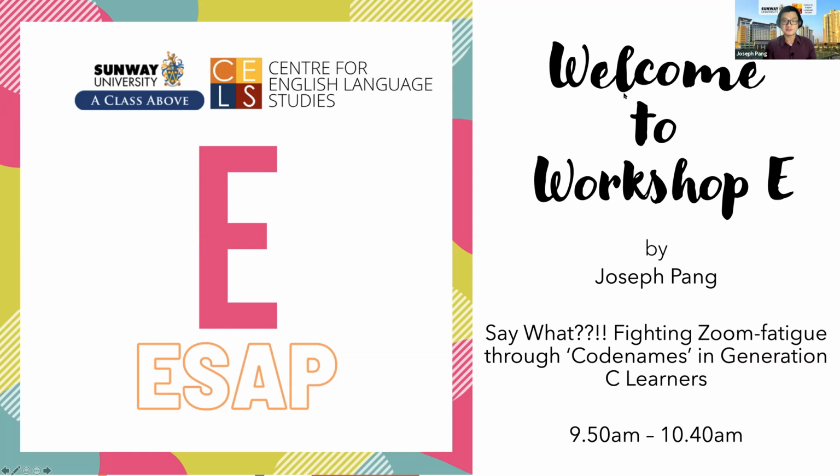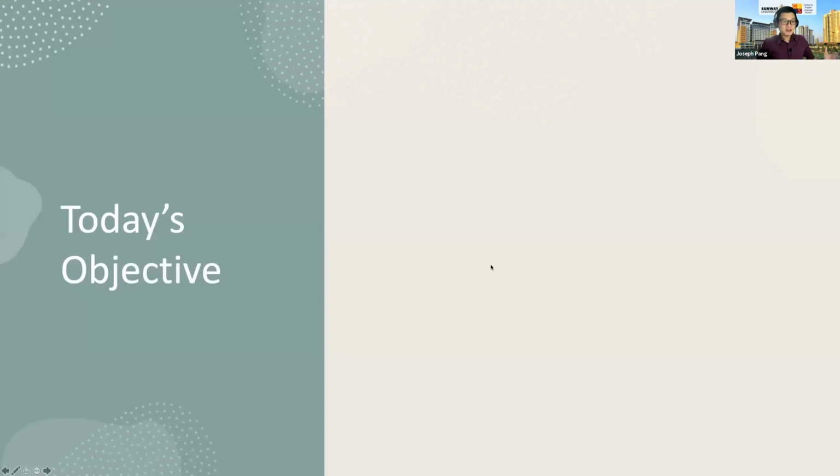So without further ado, let's go into today's objective. We have quite a number of people today, so the more we have, the merrier. At the end of the session, if we have time, we're going to try a bit of demo of this game so that everybody knows what this game is about and how to implement it in your class. So let's get started.